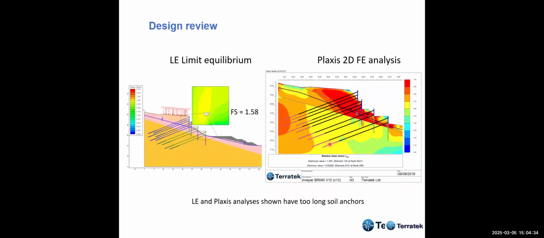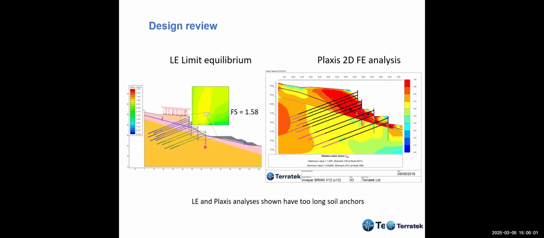And in this case, we did a lot of limit equilibrium analysis. Now we're using new programs, something that we can do today very easily. This program was Slide 6 by Rocscience. And we also did Plaxis 2D finite element analysis to check the parameters, as I said, to check the deformation.